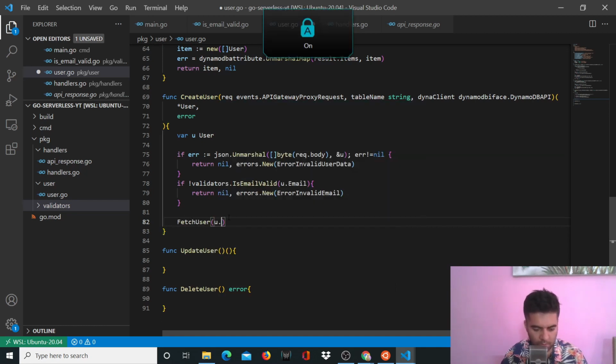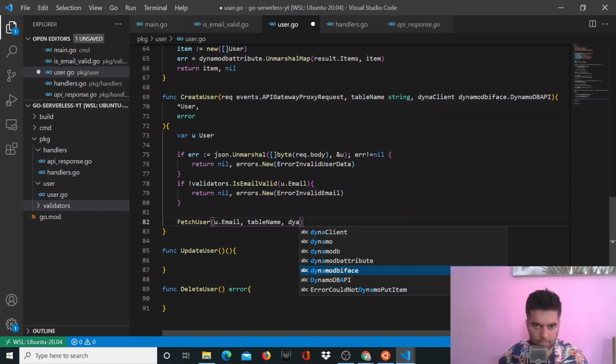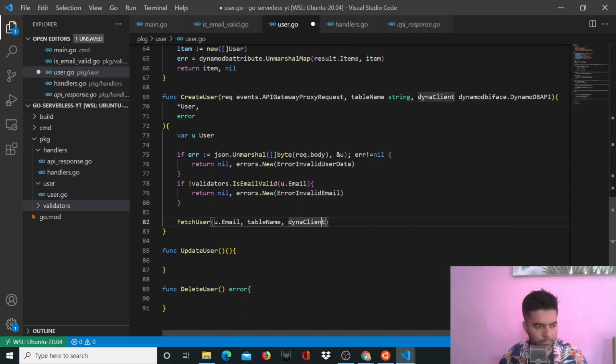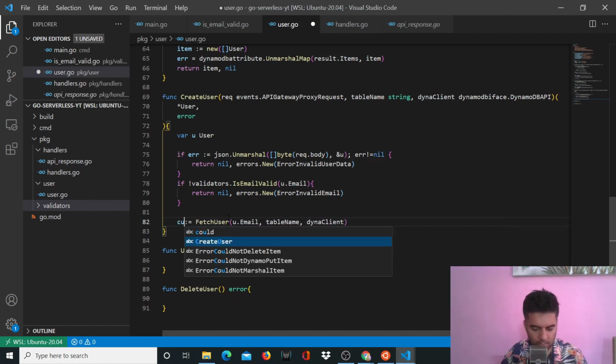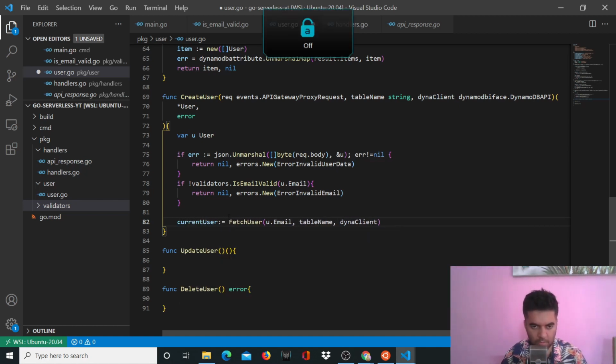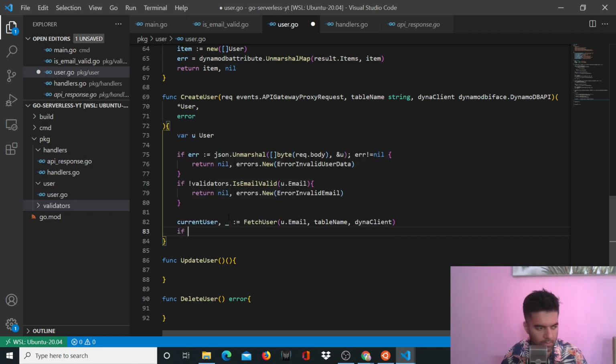To check if the user actually exists, you have to run the fetch user function. You'll say u.email, tableName, dynaClient, and you'll capture whatever comes from this function in currentUser, and we won't handle the error, so I'll put a blank there. If currentUser is not equal to nil, that means this user exists, right?